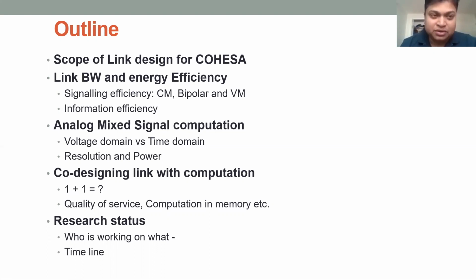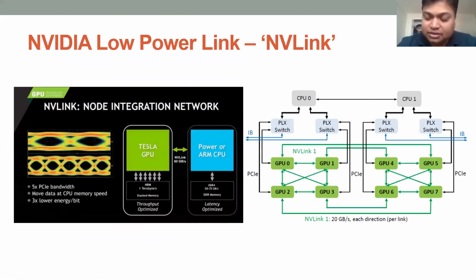So that's about it. Now if you look at what is out there today, like NVIDIA, they advertised their NVLink. NVLink is basically their proprietary link that they use. And the way it is advertised is that it is so much better than PCI and other links, that it allows this Tesla GPU to do really fantastic things.